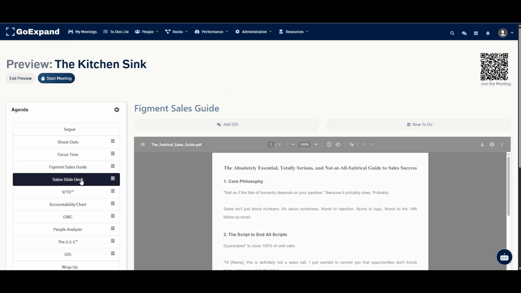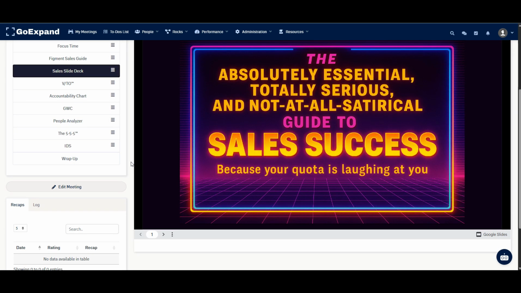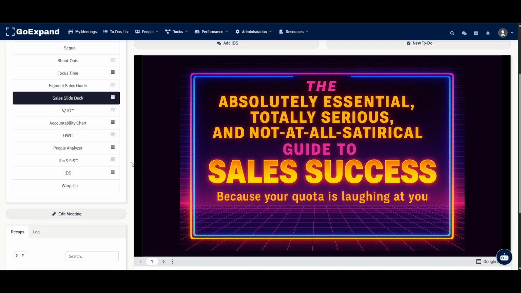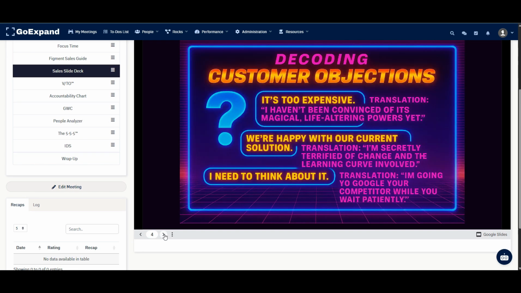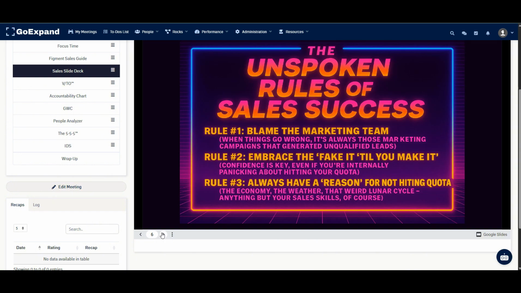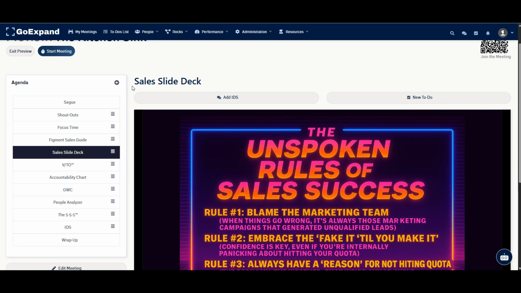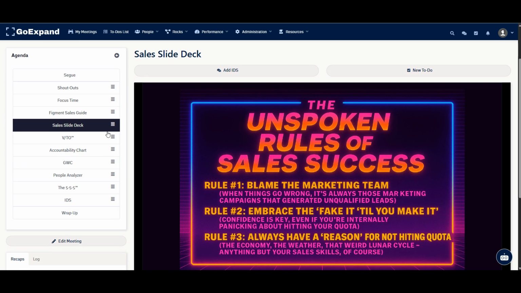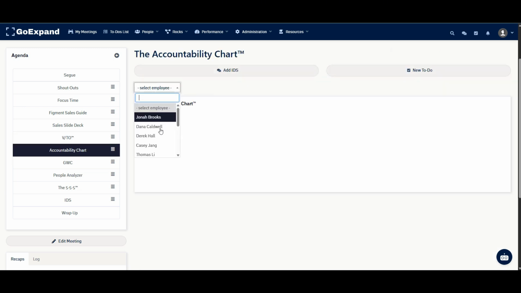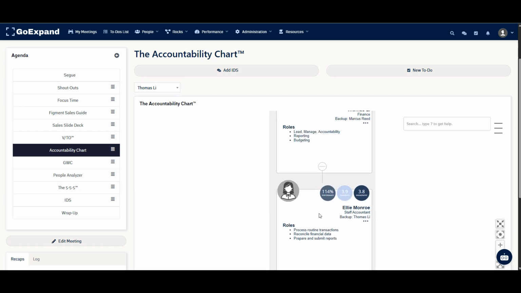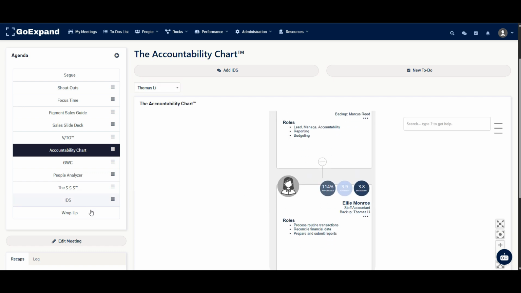Also with our embeds, if you have any type of slide deck, those can be included in your meeting, and they operate fully functionally as any slide deck would, with no need to jump back anywhere else or off to another tab to try to present. All other items that we've discussed already are available within any meeting so that you don't have to open up any other tabs or go elsewhere outside of the meeting.